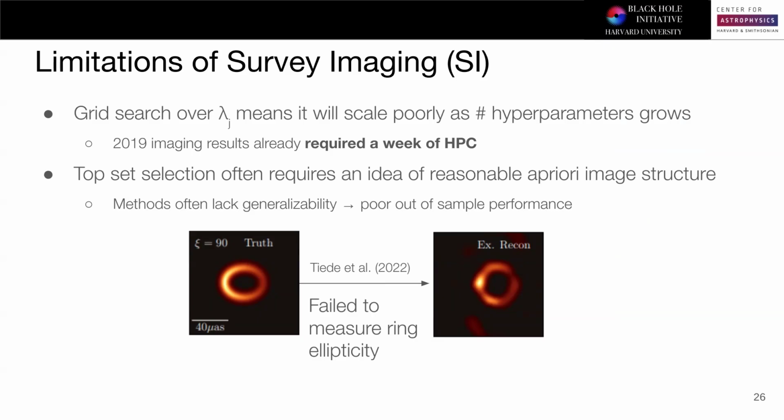So if the actual black hole was elliptical in this east-west direction, our imaging training sets would have always reproduced these circular type rings. And so these training set images could actually induce bias into our results. And you might be like, who cares if it's circular instead of elliptical? This actually matters quite a bit. General relativity predicts that this should be a pretty circular ring. So if it was highly elliptical, it would mean something about the emission region and the emission geometry around the black hole. So these types of biases can have a direct impact on the type of science that we ultimately want to do.